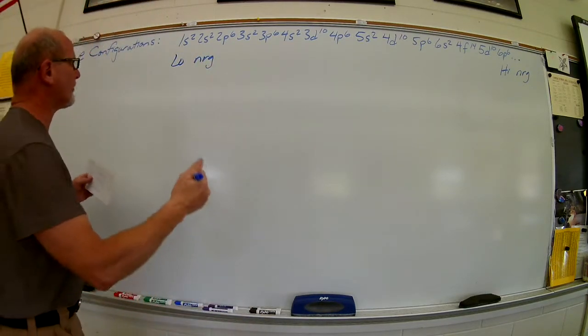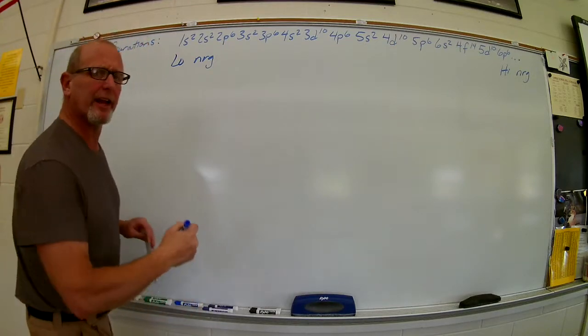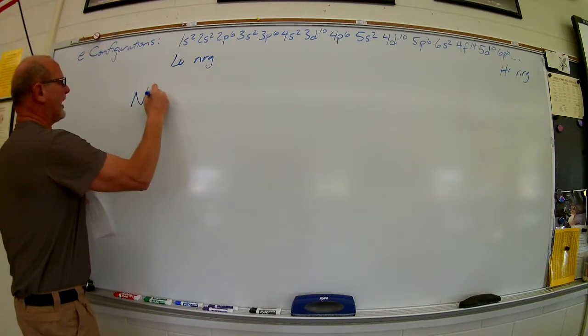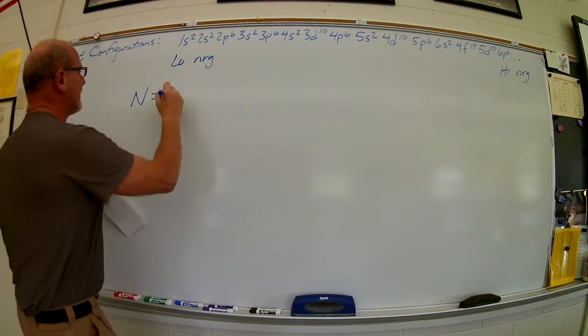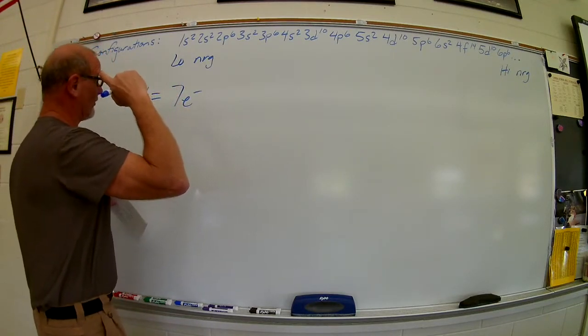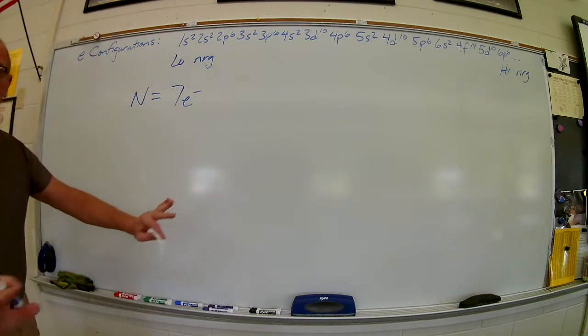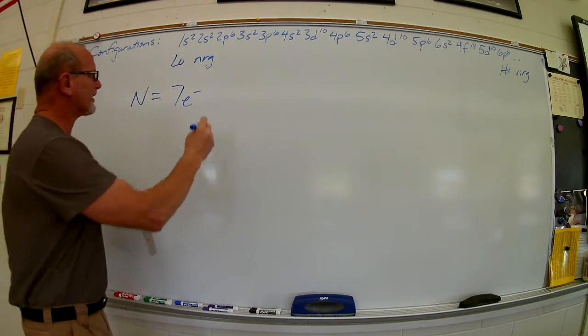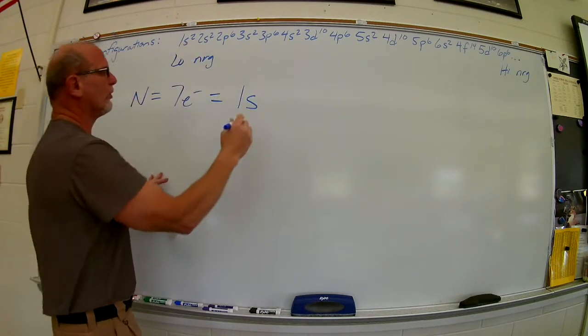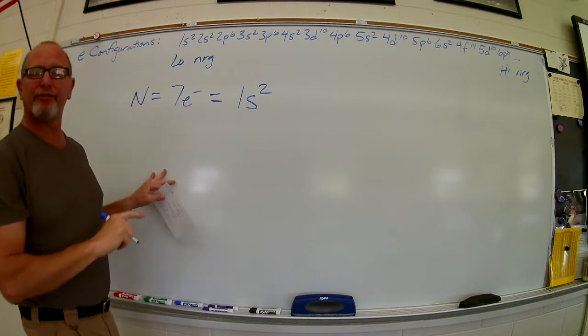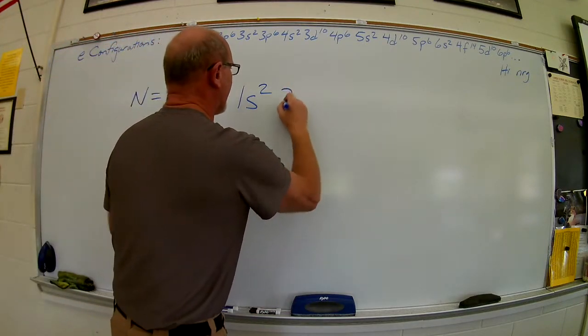I just want to start with, let's go with, write the electron configuration of nitrogen. I look on the periodic table. I find out nitrogen has 7 electrons. This is a neutral atom of nitrogen. There aren't any ions. 7 electrons. I start filling at the lowest. 1s can hold 2 electrons. I have 7, 5 electrons left.